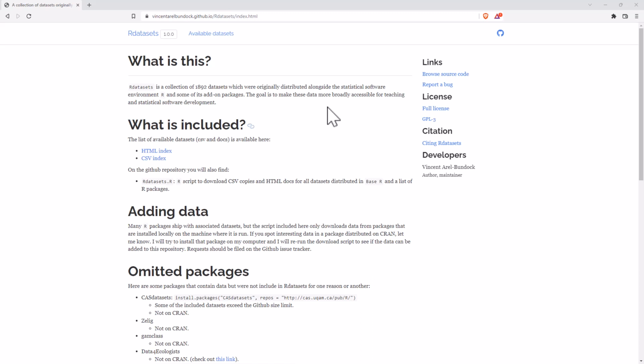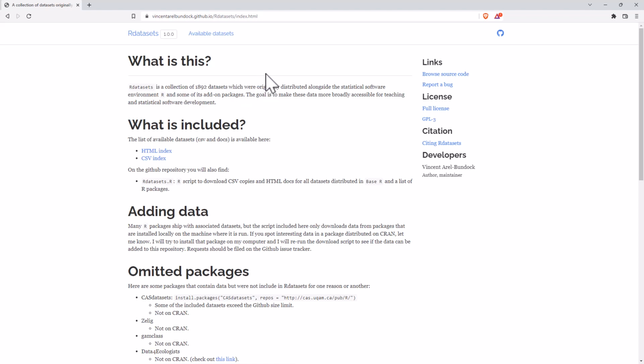Hi friends, today is just a really quick video I wanted to share with you with this really valuable website, R Datasets. So it's sitting here on GitHub, and what it is a list of, as of the time of me recording this, 1,892 datasets. So that is all of the base R and then a whole lot of the R package datasets.